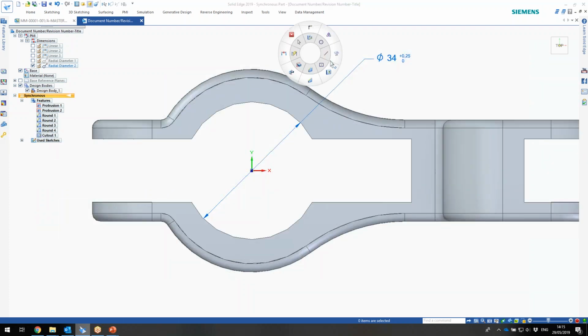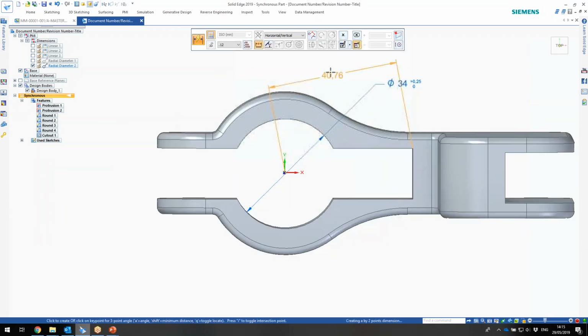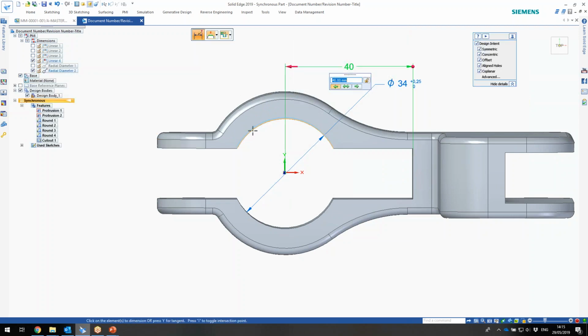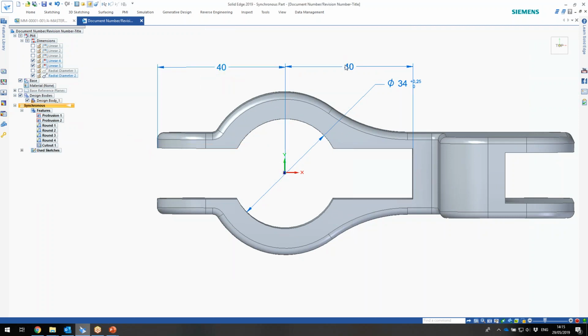And then add some more dimensions. So the first one from here to here. And then from here to here. So I'm just going to adjust this one.